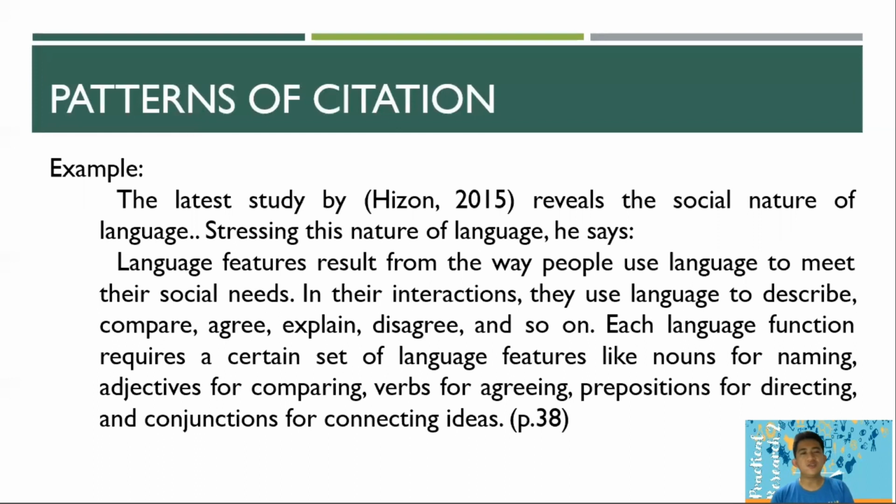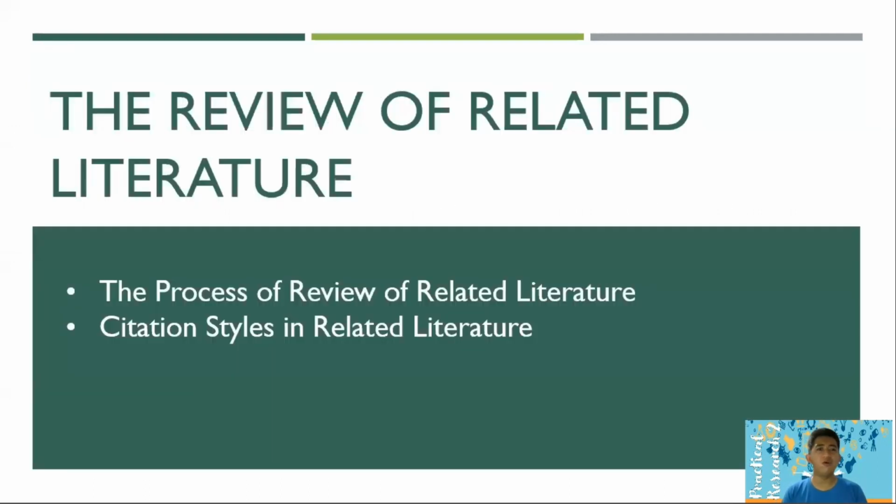So in order for us to check whether our work is plagiarized or not, you can go to any free website that offers plagiarism checking. But please make sure that the websites you are going into are legit or legal websites. So these are the review of related literature. We have learned today the process of review of related literature and the citation styles in related literature. See you again. Thank you. Bye.